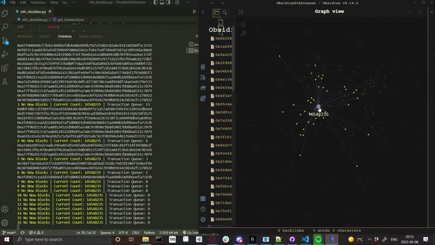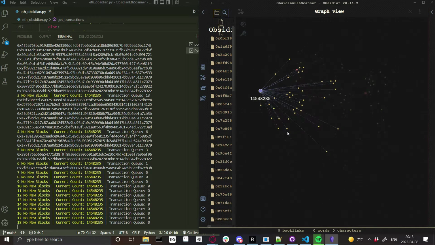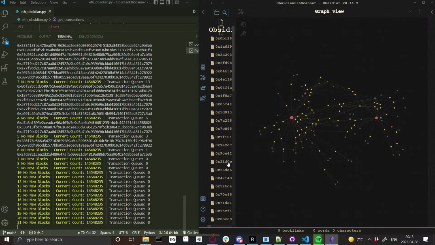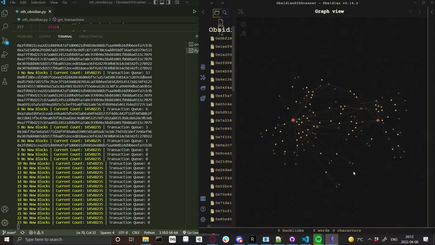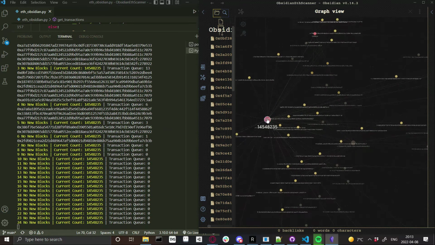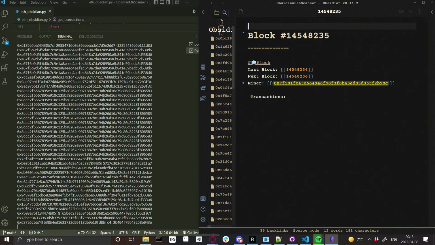So this is the latest block on Ethereum as I am recording this. And then when I launch it again, I need to clear out the files to not crash my computer. It just scans Ethereum and creates a file. I believe the block file has the last block, the next block, and the miner.